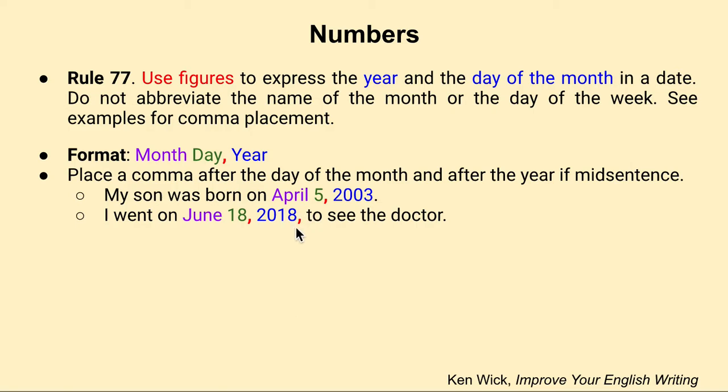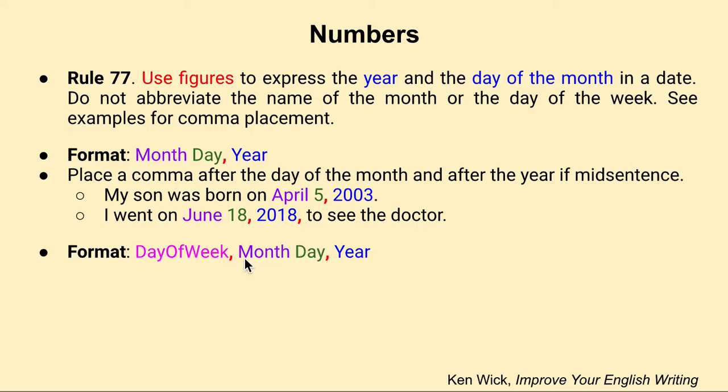It's very common to see no comma after the year, but that is actually incorrect per the style guides. Who knows, maybe at some point in the future, 5 or 10 years, we will not be writing this comma after the year. But currently, in 2021, we are putting the comma after the year.